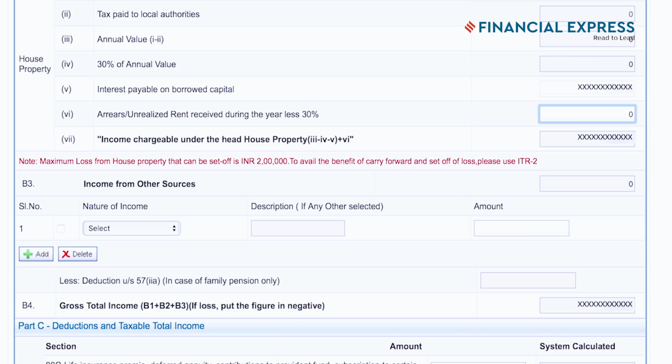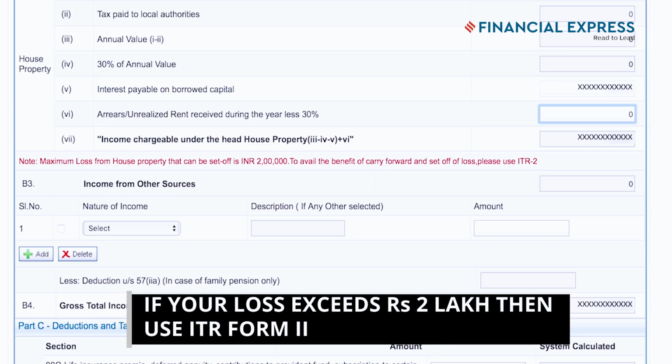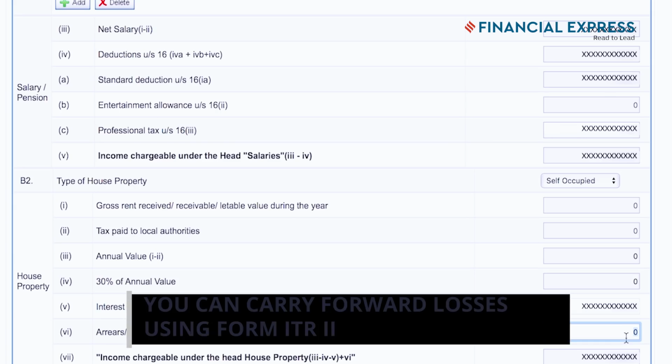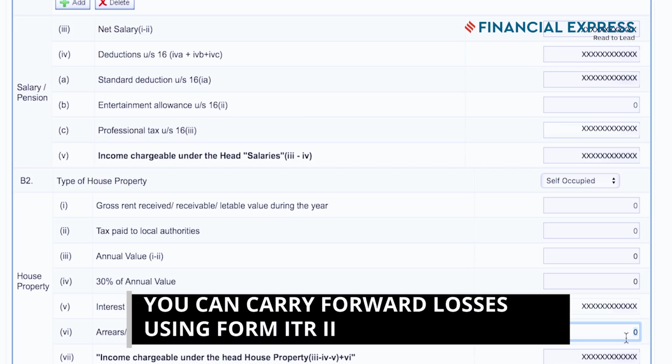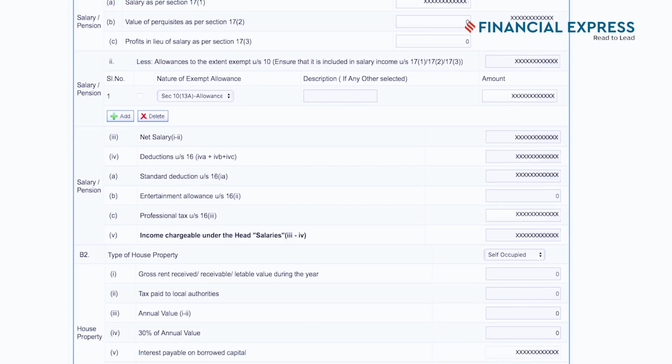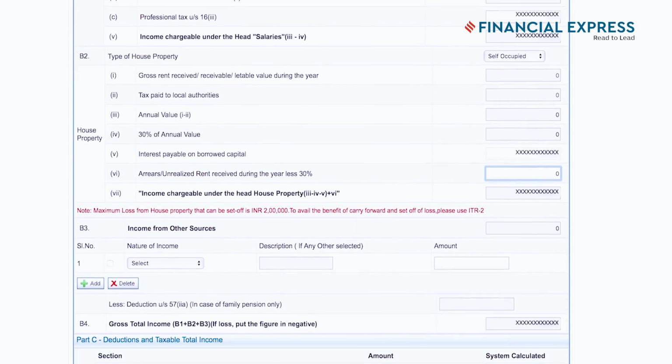But if you want to carry forward any loss, then you need to use another form called ITR-2, because if I wanted to carry forward some loss, which is between 2 lakh and 2,50,000, it could have been carried forward, but then I need to use a different form, or an ITR-2. Now, a loss under house property is computed and is restricted to 2,00,000, which is allowed as per law.